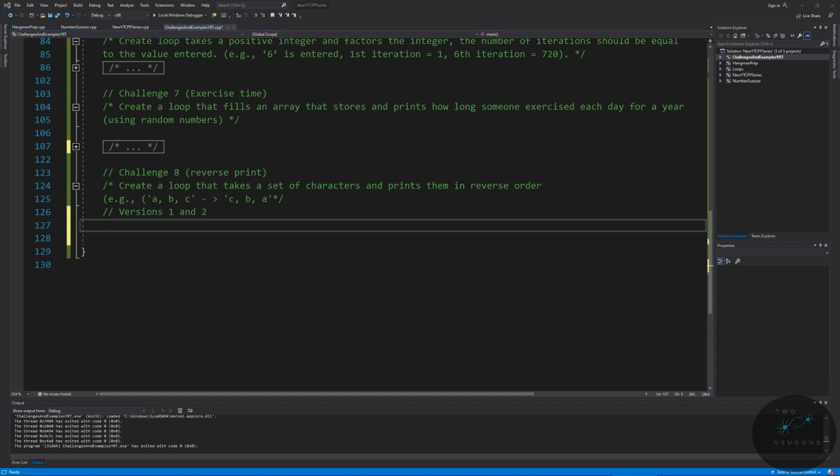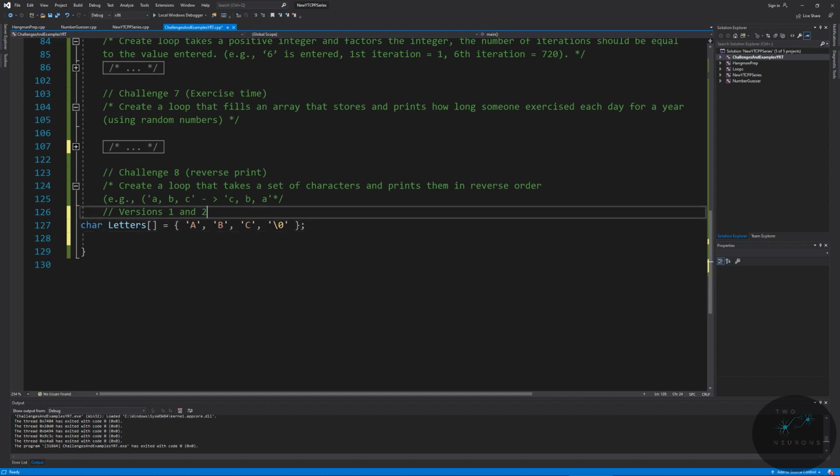And we're gonna do versions 1 and 2 basically in one go. So first, we're gonna declare a character-based array called letters. And we are going to set this to a size determined by the compiler, and the first value will be 'A', followed by a value of 'B', followed by a value of 'C'. Spaces actually don't matter. And then remember, with these, we need a null terminator. So there is our null terminator. I'm not sure why it moved it over. Okay, let's just pop that back into the correct indentation.